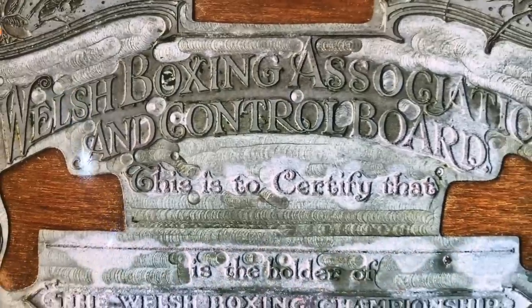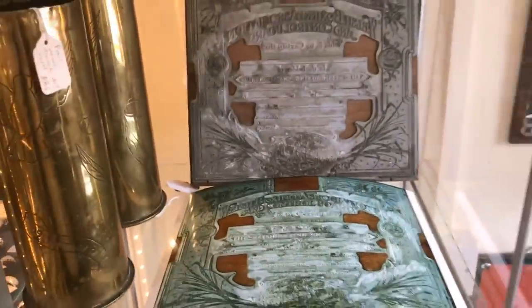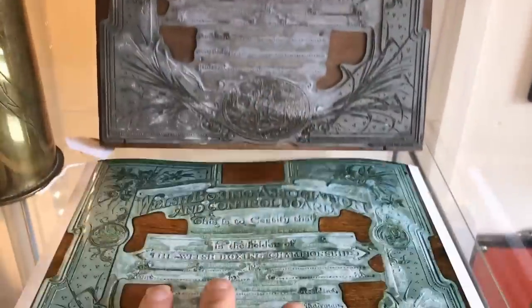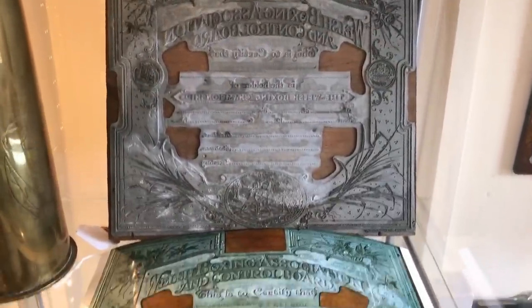He produced an inverted scan that shows exactly what the engraving plate would produce — there are the boxers fighting. He just took a photograph, inverted it on Photoshop, and printed it off for me. So I've now got a really nice saleable item. We've gone from people not knowing what that is to seeing this clearly. If you imagine them both framed up side by side in a boxing club, that's going to look a million dollars. If it doesn't sell as is, I'll invest £40 or £50 getting it framed up and ask a lot more money. He didn't charge me for doing it, so I'm really grateful.